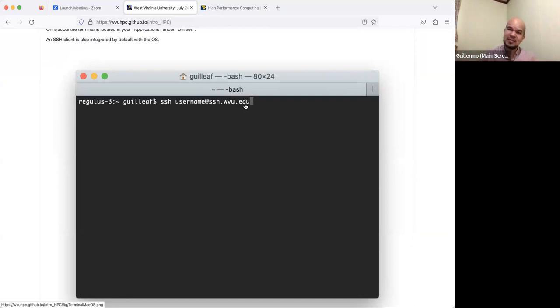Remember that this cluster is not only for WVU. People all across West Virginia can ask us for an account, and it's free, regardless of whether you are from West Virginia, or from other universities. We have some participants from other universities here in West Virginia. All of them can request an account with us for free. There is no cost for using the cluster. You can just get an account and start doing research on our machines.